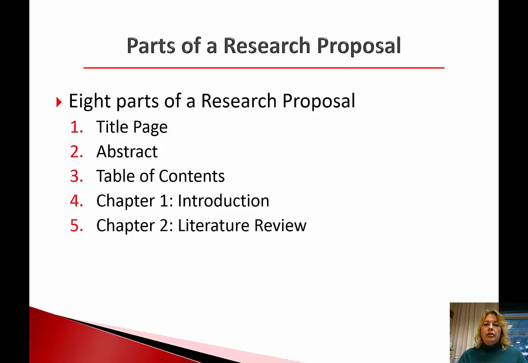Chapter 2 is your literature review. Most of what you've done as an undergraduate and graduate student so far are research papers that were really literature reviews, a review of everything that's out there specific to your topic. This will really be the meat of your proposal. It will probably be the longest chapter in your proposal. And the literature review will be the first thing we do after you've decided upon a topic.